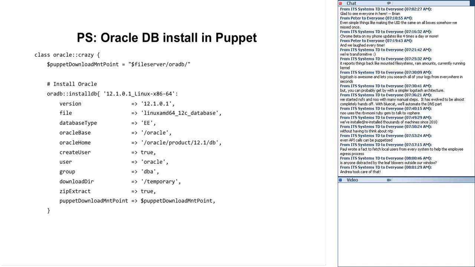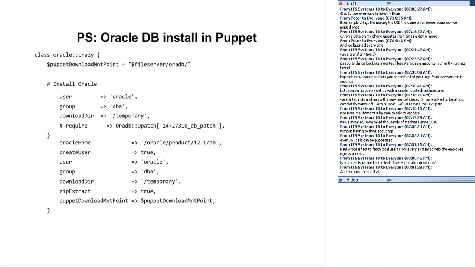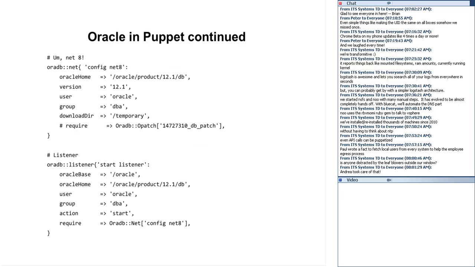And I have no idea what net 8 means, but it was one of the requirements. So this stanza on top does that. And then the stanza on the bottom gets the Oracle listener run. So again, there's not a whole lot that you have to tell it. And things like this Oracle base and Oracle home, they're specified multiple times in this config.